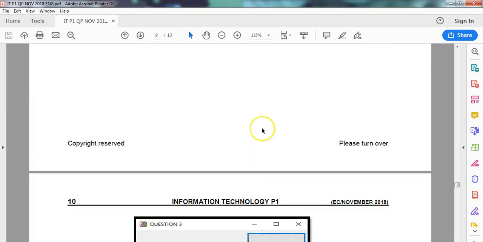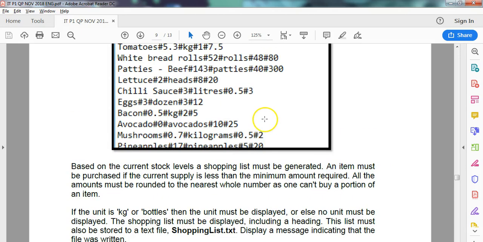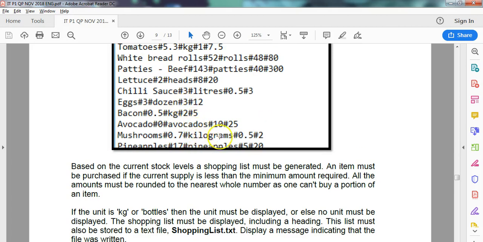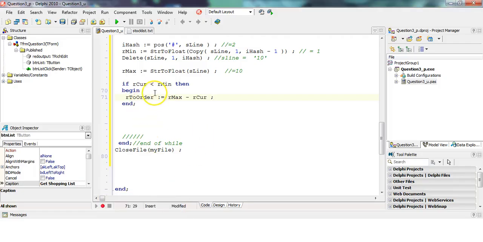Okay, but they said it must be rounded up to the whole number. So that's only if there's like a decimal, if it must be rounded up. So we're only going to do that like in this case. You see there's 0.5, that's fine. Okay, so how do we do that? So we're only going to round up the ones that have like decimal values because we don't want it to round down. You notice that we don't want it to go down. It must always go up if possible. So we're going to use a ceil function. So what I'm going to do is this. Let's work out the to order.